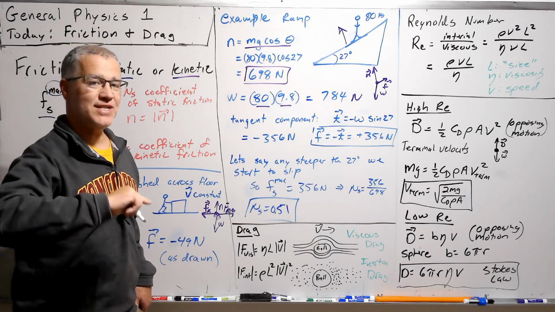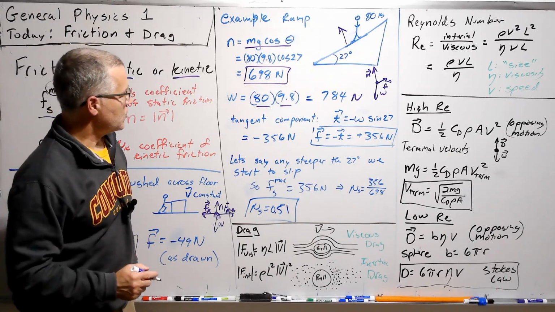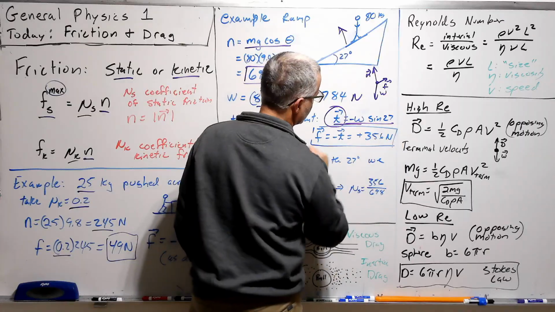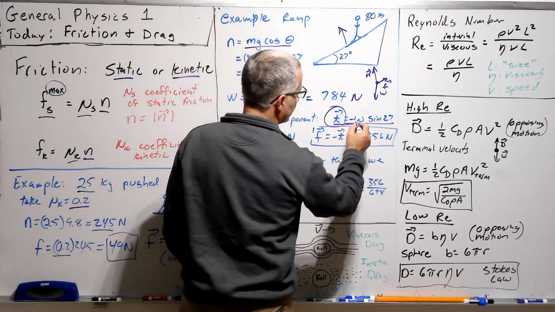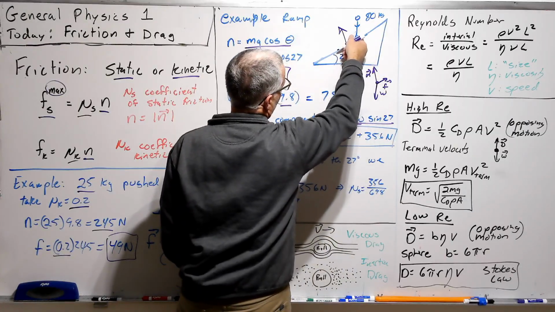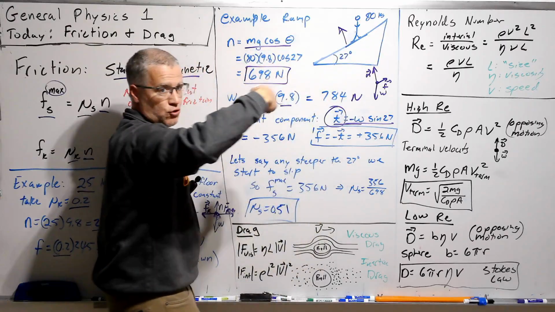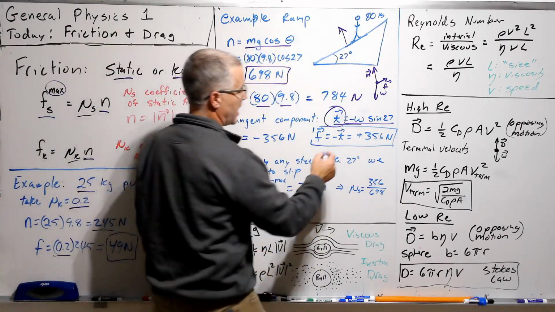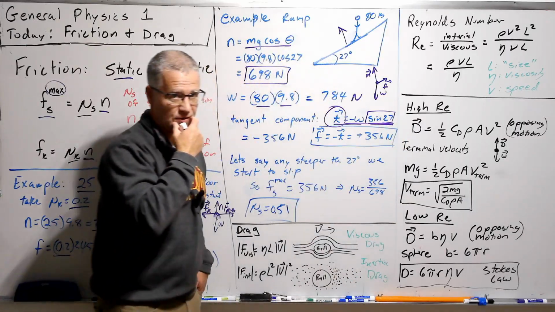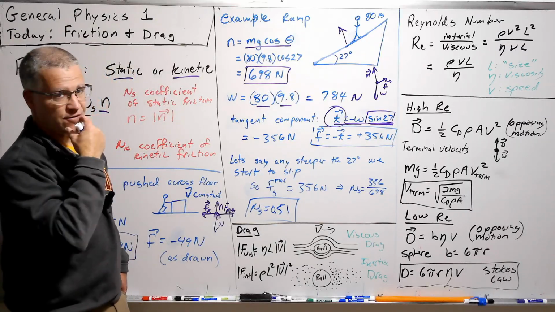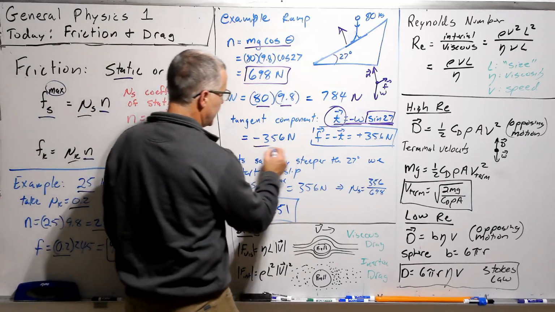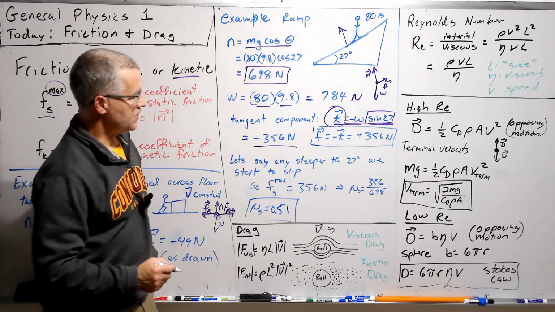And we did this problem last lecture. And so what are we looking at here? We're looking at the tangent vector of the force in this direction. And so that is this, there's a component of the weight force that wants to push us down the hill. And let's see what that is. Well, it's going to be sine of that angle. And again, we talked about this last time, so you could go back and refresh yourself on that video if you're forgetting that. So that's going to be minus 356 newtons.